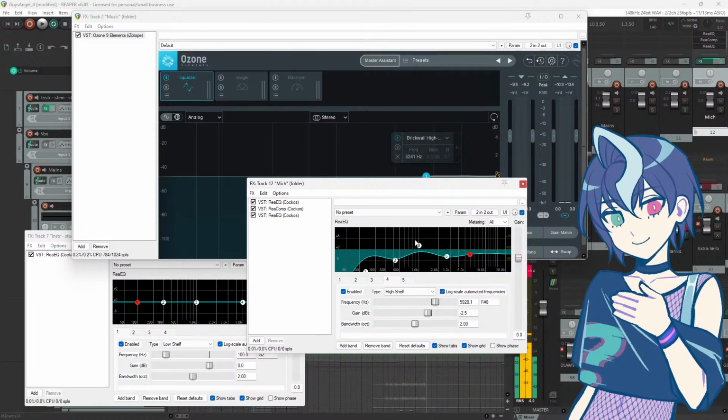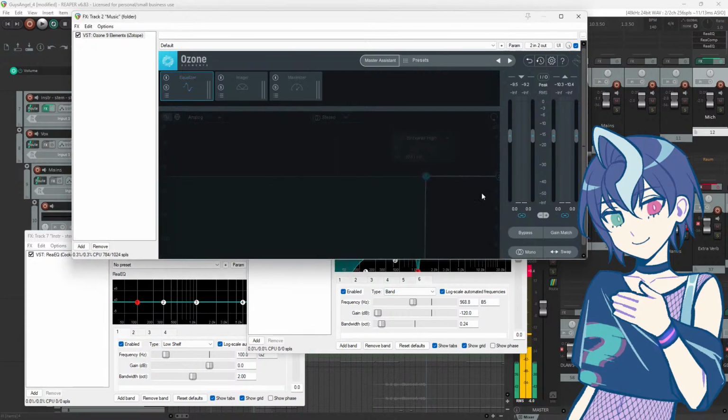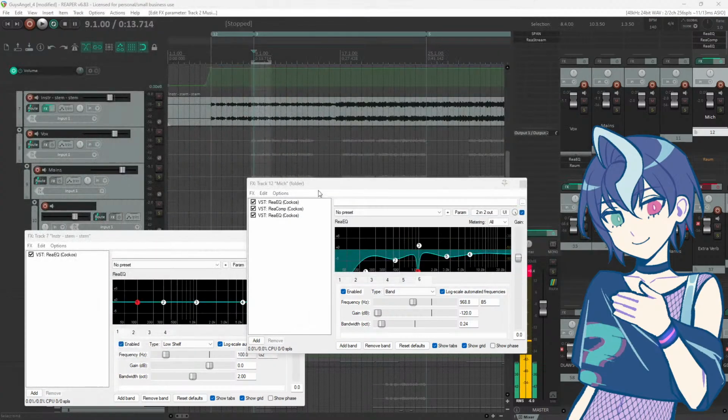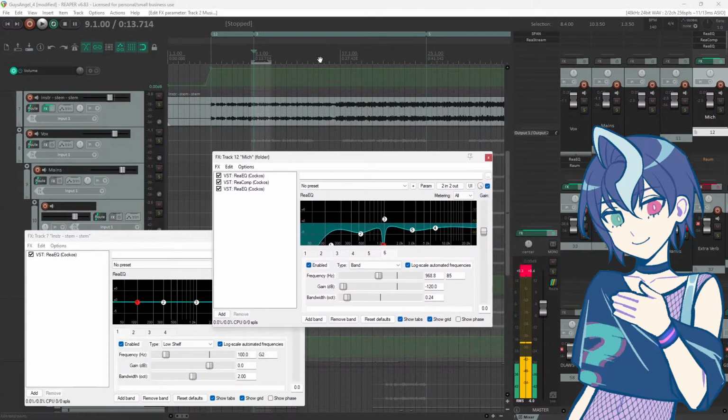And then another thing that I noticed is that I kind of like it when I have this really thin band going downwards somewhere around 1K. And that's something you want to listen to the whole frequency range for. So I'm getting rid of that filter that I put on all the music.